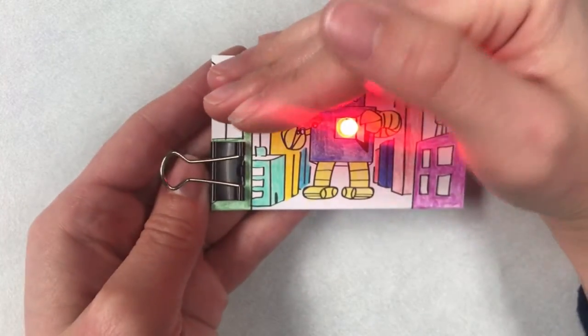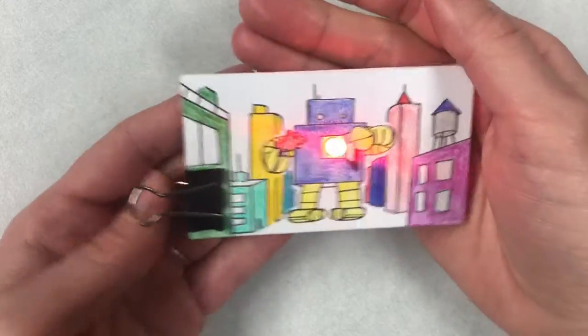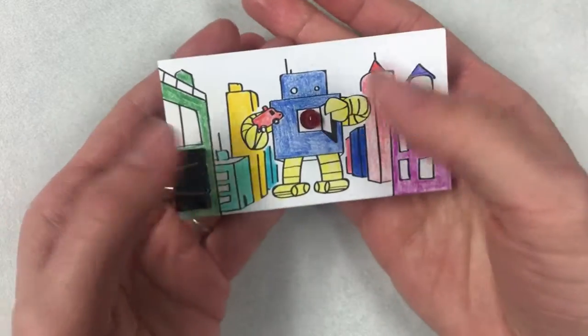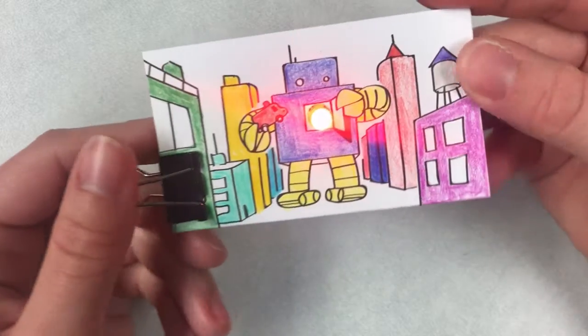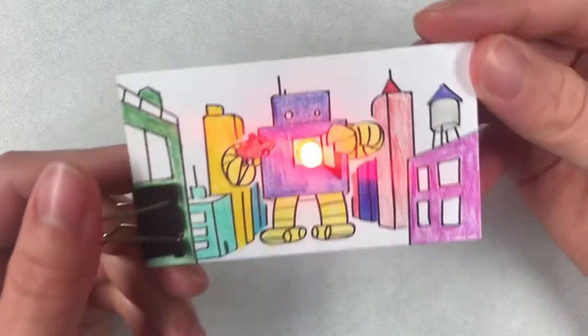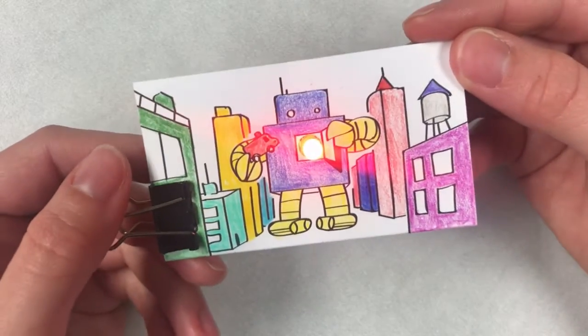My name's Tori and this week we have this adorable light up card with this little robot guy on it. It's super cute and really fun to make. You're not going to want to miss this craft activity.